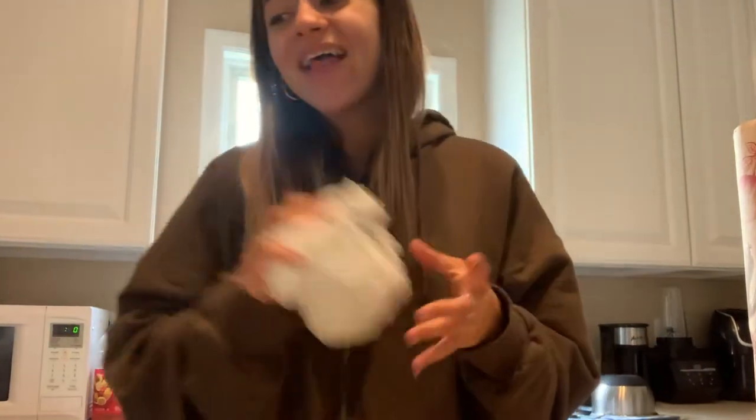Spinach and artichoke hummus. Never tried this, but it sounded good. And just some regular hummus. So as you can tell, I love hummus. I would have gotten chickpeas, but for some reason, every time I go, they don't have them. And so I didn't get them from Trader Joe's because it was like, oh, they're cheaper at ShopRite. They didn't have them, so let's do Trader Joe's.